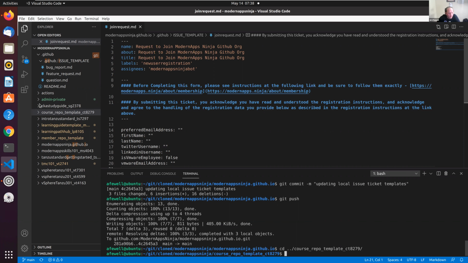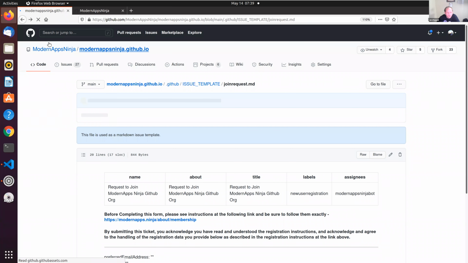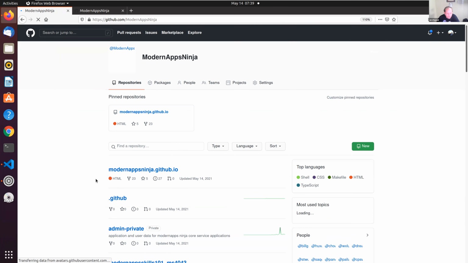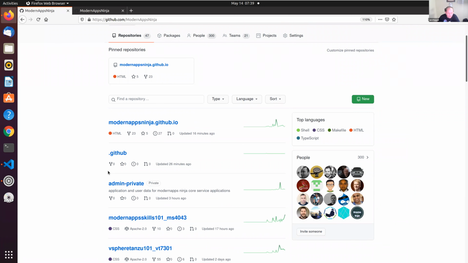Now, I just went ahead and I set up some new issue ticket templates. With a GitHub organization, and I'll show this in the browser, I think it'll display better. In a GitHub org, you can have certain things that have organization-wide settings. Just like within a particular repo, you can have some settings for templates and things in a folder called .github.